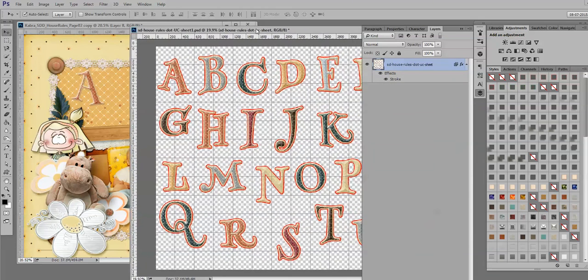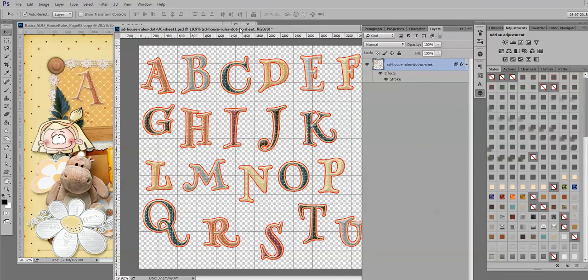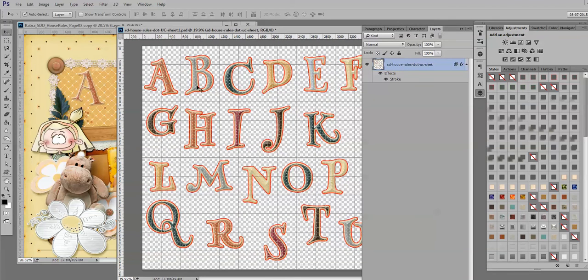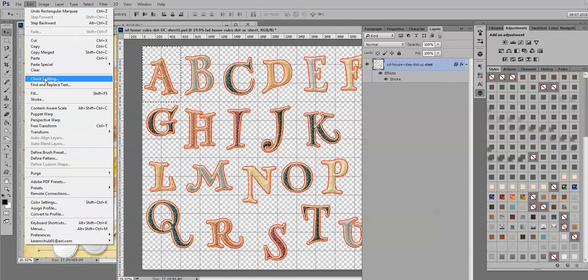Now that's one way of doing it, and that is the selection and move method. But you can also just copy and paste. For copy and paste, I still like to use the stroke just to make sure that I get it all. But we will come over here and make sure we're on the Marquee tool, not the Move tool. And we're going to still make a selection. But now we can just click on our letter. And we can go up to edit copy.